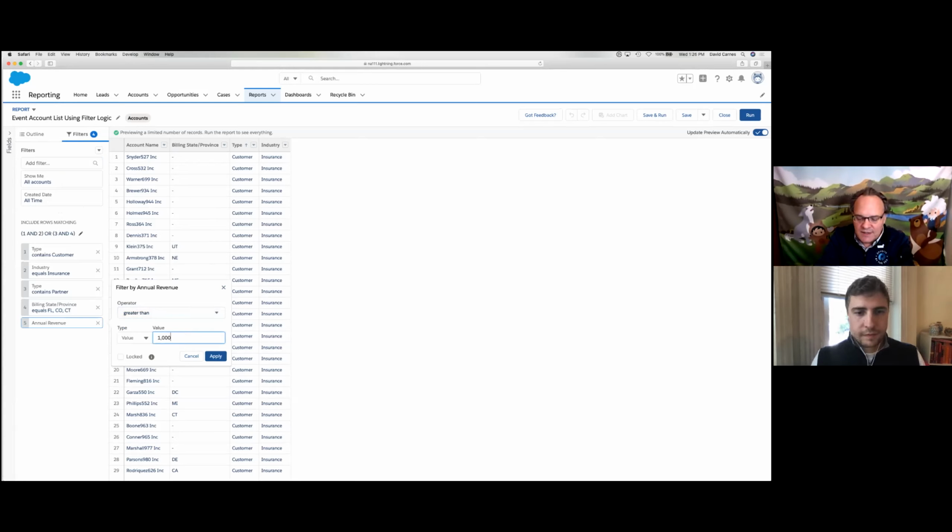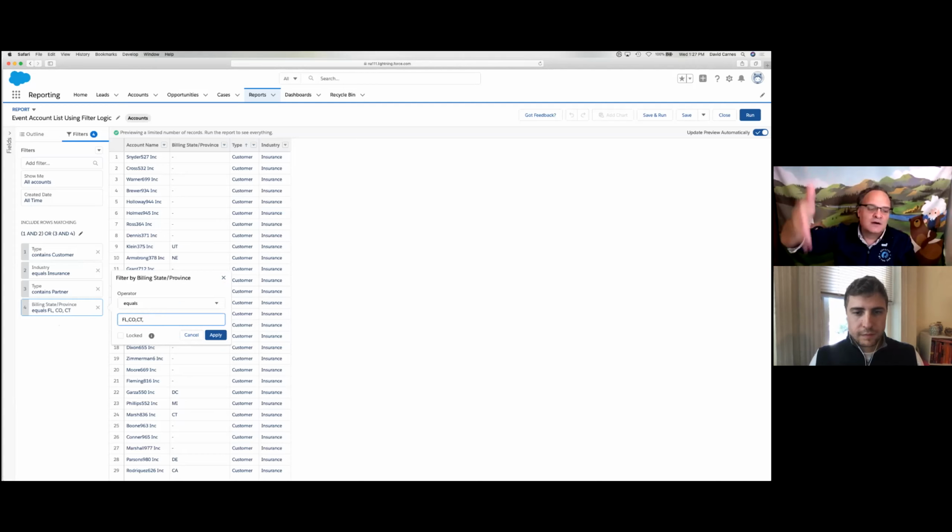Something you don't want to do is what I'm doing here, which is use commas in your filter, because Salesforce will interpret that as 1 or 0 or 0. The same is true with one of these filters here. Don't leave a hanging comma, because it'll be Florida or Colorado or Connecticut or null if I leave that extra hanging comma there.